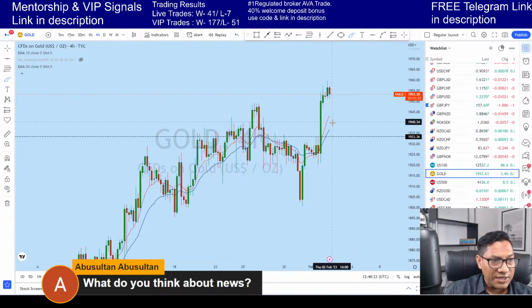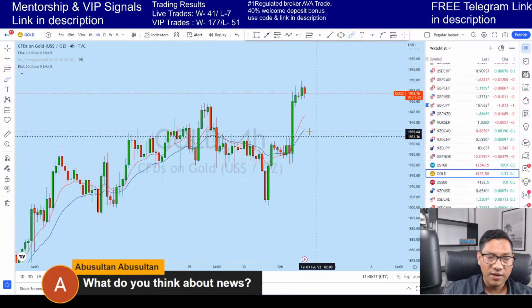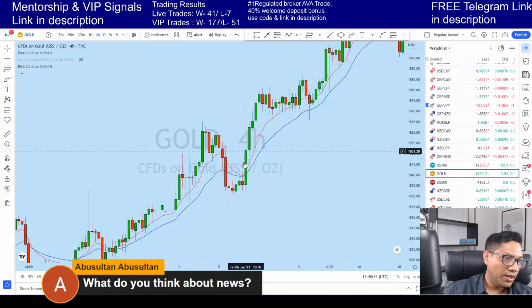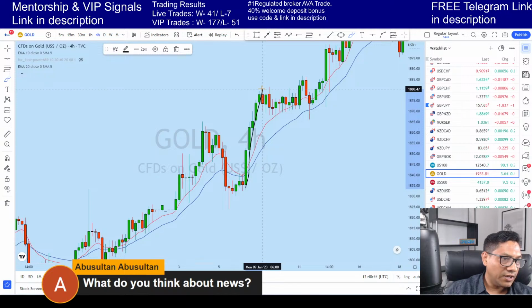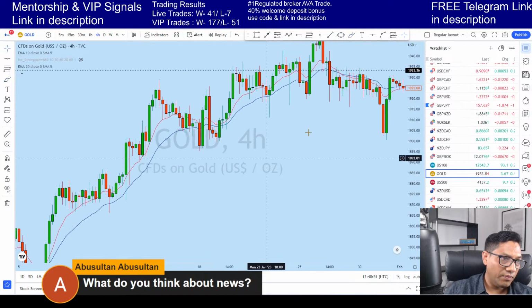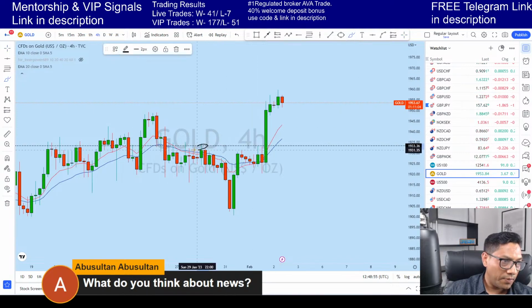Now at the same time, it may not come here. Sometimes you'll see the market leave an imbalance, and that's a normal phenomenon in the market. For example, I can show you, let's say this one, you see the price grabbed liquidity here in exactly the same way, broke from the trend line, and then created this impulse. The price didn't come to test this level; it will come when there is a breakdown on the higher time frame finally. So there is still a probability for gold not to come here.